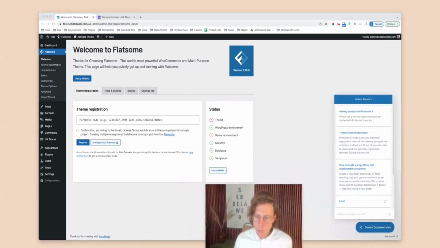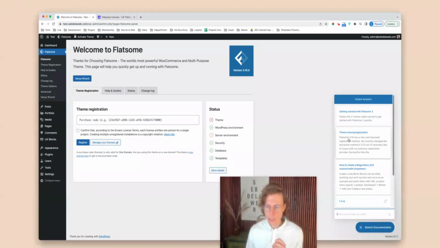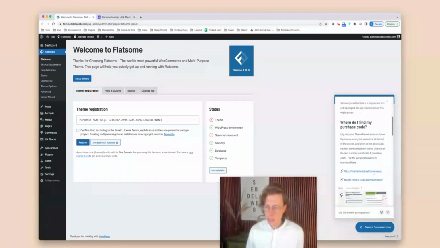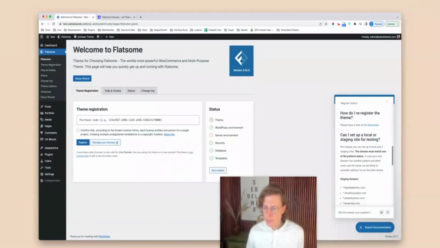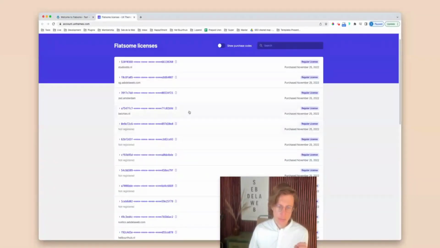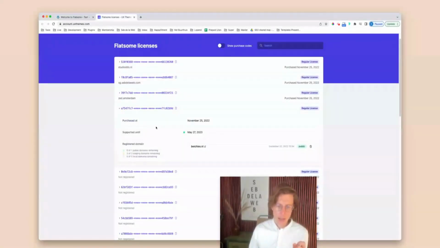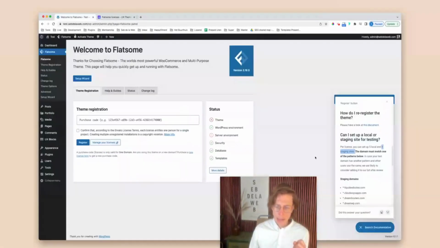They have some rules in terms of how many domains you can connect. So if you click on theme license registration and you scroll a little bit down, you can see that by default, each license can set up 5 local domains, 3 staging sites and 1 public site. I'm going to show you that. So when I click on one of the activated licenses, you can see I have 1 public domain, 3 staging domains, and 5 local domains. And as you can see, I have 0 left for 1 public domain because it's already connected to a main domain.